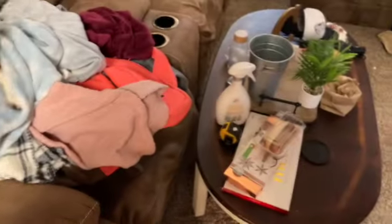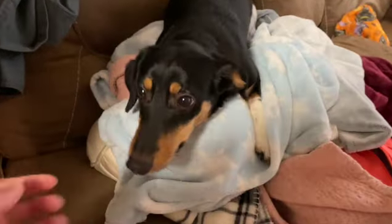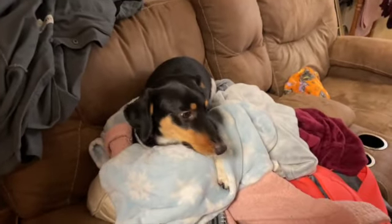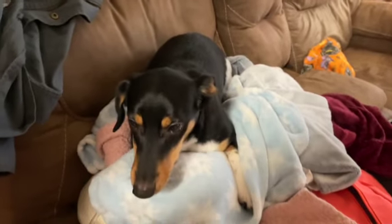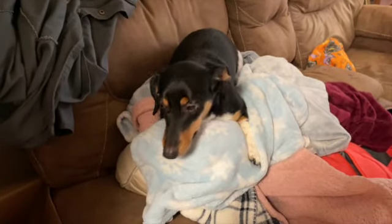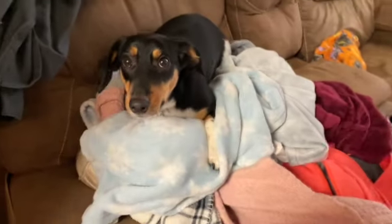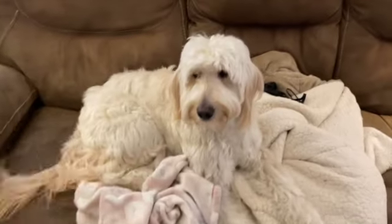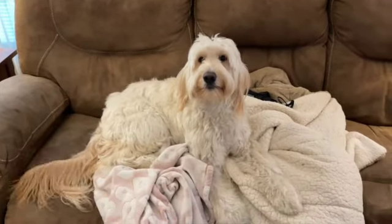Ignore the absolute dumpster fire that is my house. I've not cleaned up at all this week, but I thought I would give a formal introduction to my babies who you'll see throughout everything. This is Luna. We adopted her. She's 2 years old. We've had her about 2 years now. She was rescued from a hoarding situation. We got her when she was about three and a half months old, 2 years ago in October. She is my sweet baby, my grumpy old lady. And then over here, this raggedy mop, thank God her grooming visit's coming up, is Sophie. She's a golden doodle. We also adopted her. She was just an accidental litter that happened.